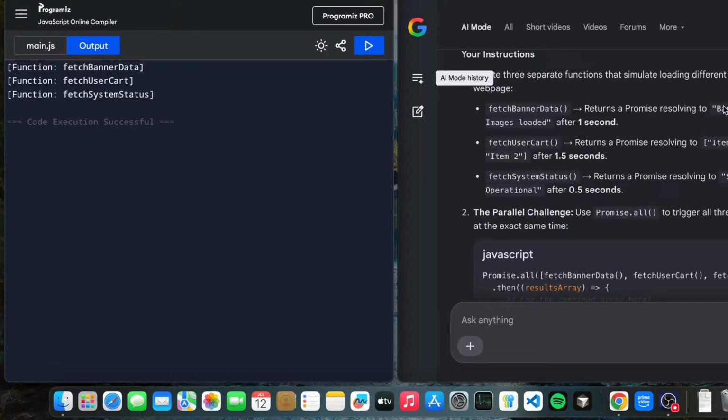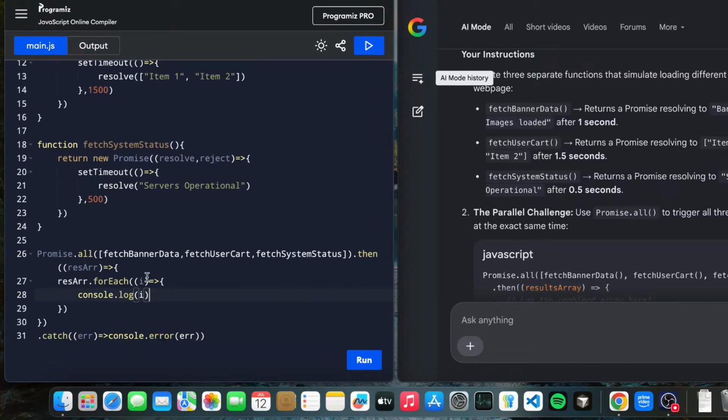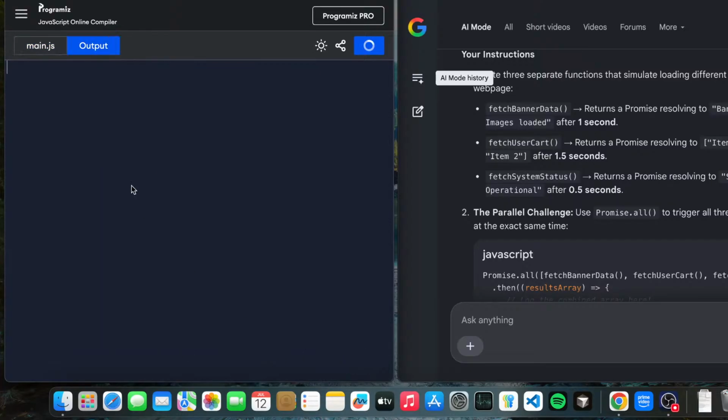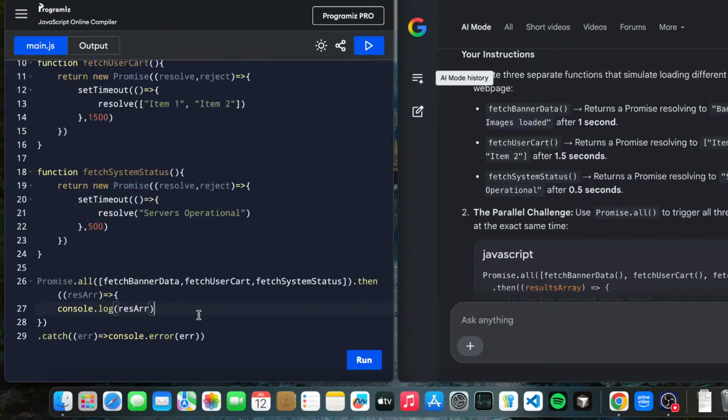But what we assumed is different. Instead, we got this thing. Why? Let's just console.log now. console.log res error. Again the same thing. Okay, something we forgot, I think.